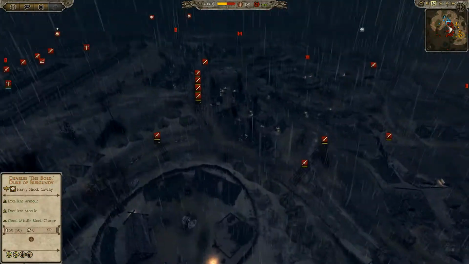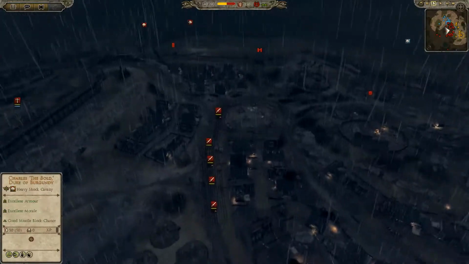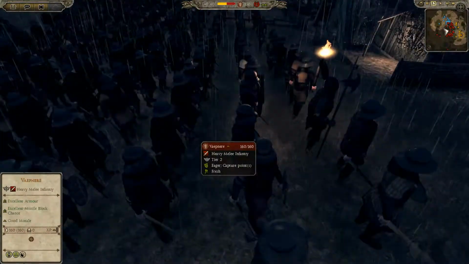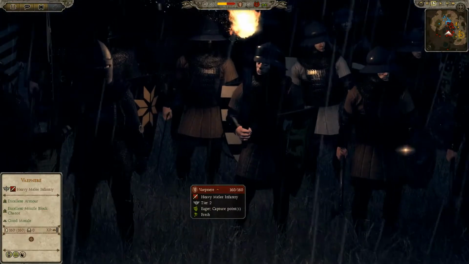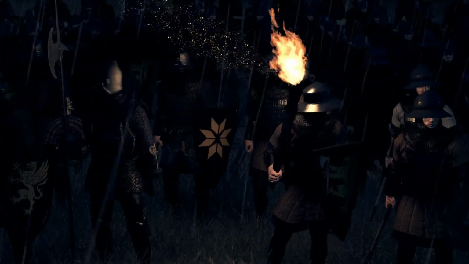Then he's got some Vaipnir. I think this is one of his best infantry. Take a look at them. That is pretty elite. Let's try and get a nice look at them since it is dark.